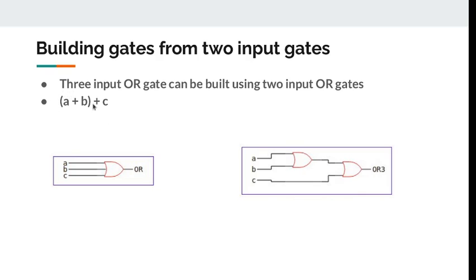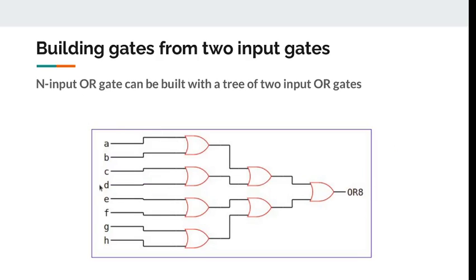You can see that parentheses are not actually necessary to represent this equation, but what we are doing here is evaluating A or B, and with the result of this we're evaluating the result or C, and we have our 3 input OR. And that can be done with any type of gate, to have a larger number of inputs. We start to see that we can put them together, one following the other in a sequential order, and that's going to provide us with an equation. So if I need 8, in this case 1, 2, 3, 4, 5, 6, 7, 8 input OR, I can build it with simple OR gates, and that's going to represent the exact behavior that I want with an 8 input OR.